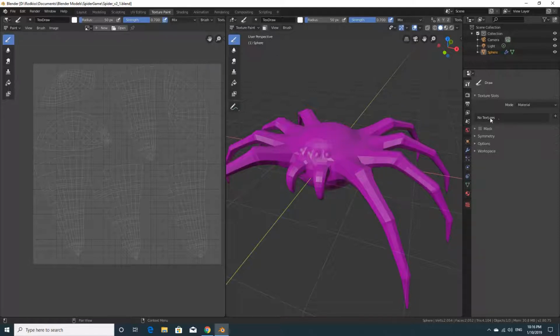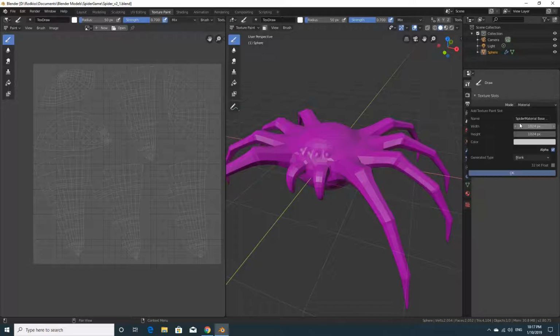So Blender 2.8 is awesome for this. You can put multiple layers and it does all of the shading and nodes for you. So we don't currently have a texture, so we're going to click plus over here on the right hand side, and we're going to choose the base color. Now you'll notice that we can do specular, roughness, metallic, normal, bump and displacement, so it really is powerful this.